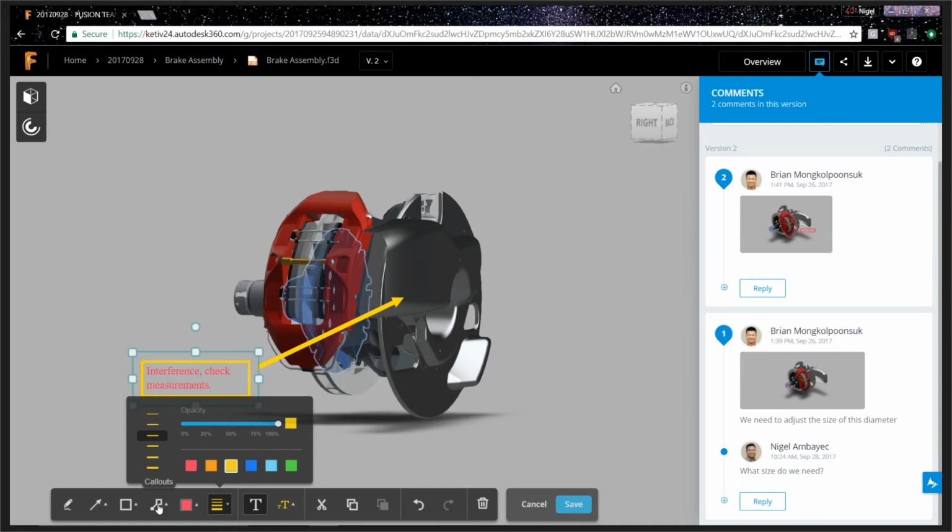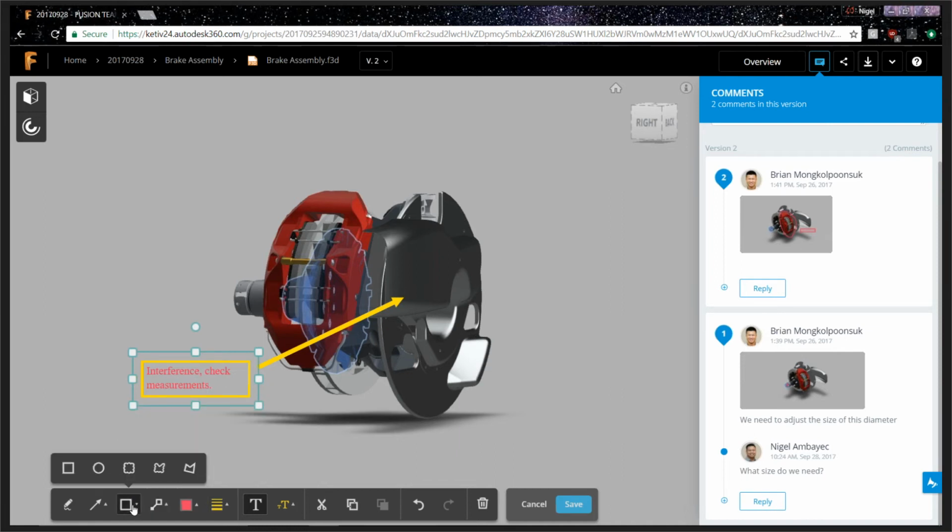You do have the ability to put callouts. You can do full-blown area selections, whether or not that's clouds. You can freeform draw things, or you can even change the color and the line styles, right? So you can do line weights, quote unquote. You do have the ability to undo things, right? If you made a particular comment that you want to get rid of, you don't necessarily have to junk the whole thing. You can just go back one step at a time.